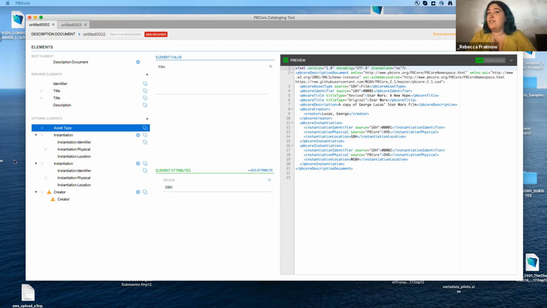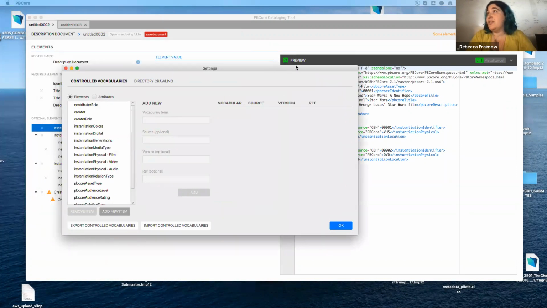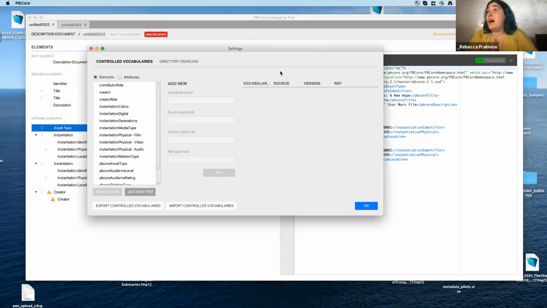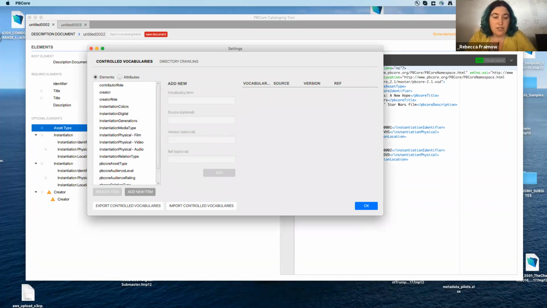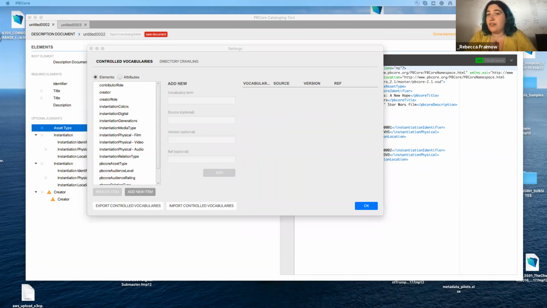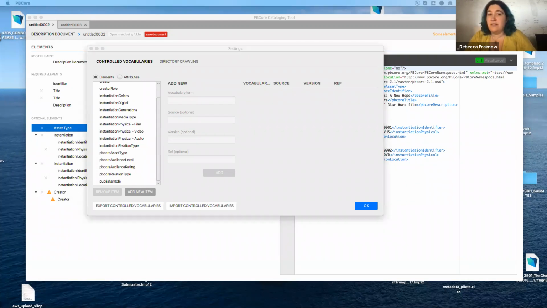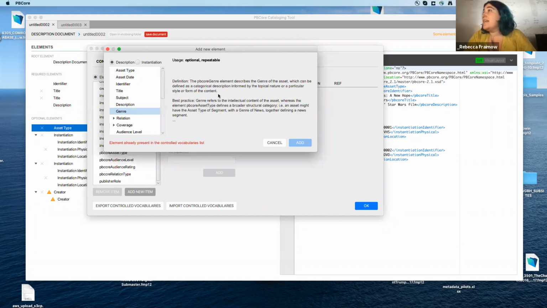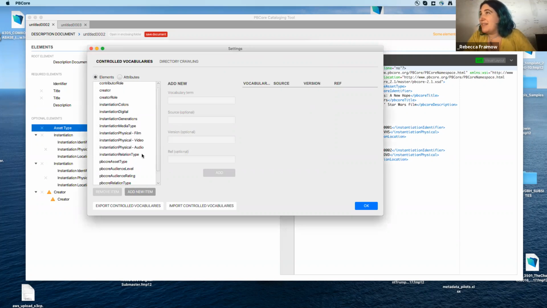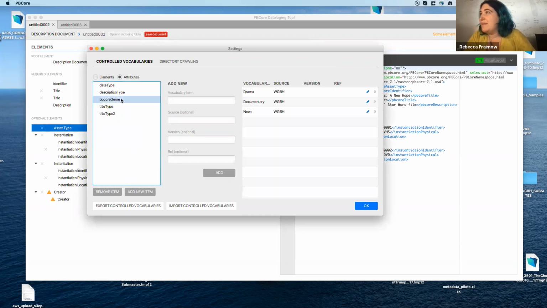I could also do this. You remember we talked some last week about controlled vocabularies that we might want to use that were not included in the PBCore controlled vocabulary list at all. So if I wanted to use a genre vocabulary that came from the Library of Congress, I could add a new item to the controlled vocabulary list. And it would give me a list of elements, and I could say, all right, I want to add a genre vocabulary. Oops, I think I already did this as an example, so it'll tell me that the element is already available in the controlled vocabulary list.